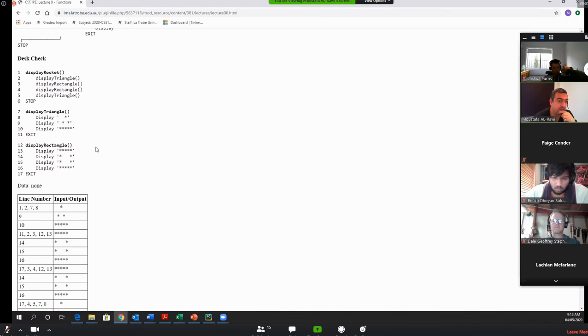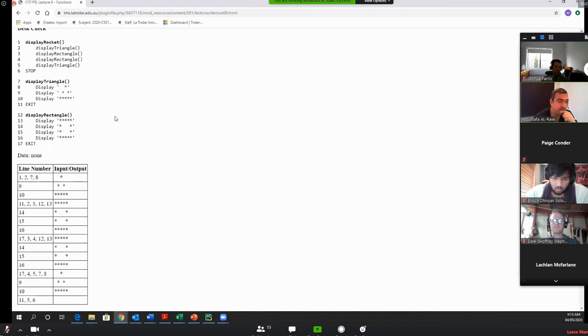So disk checking, how do we perform disk checking on that? Let's have a look here. The first line is obviously the start of the program. Then 2 is display triangle. I want you to see what happened here.